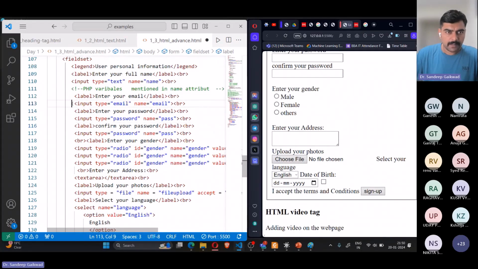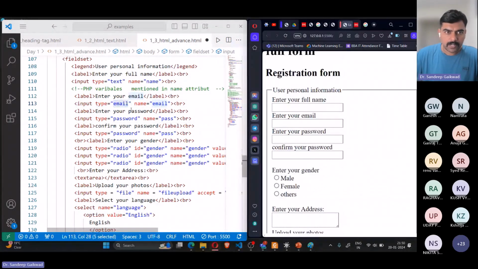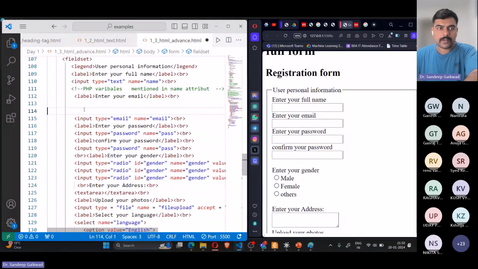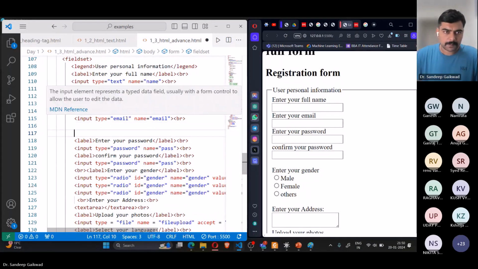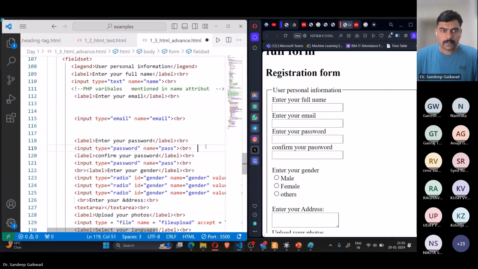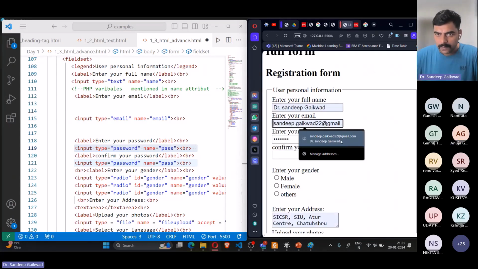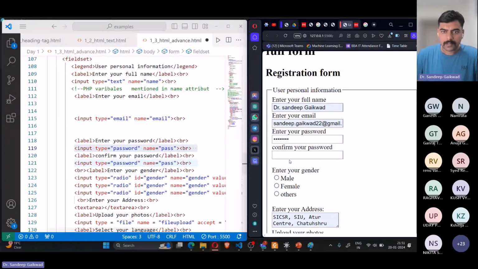We have type email. Okay. So if you write email, it is same for you. Only we have to change its type. Okay. This one. Again, password. Password will be here. Here, let's write email and name. Obviously, the data is available. Again, some password.